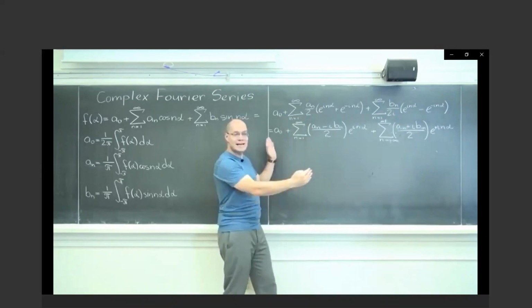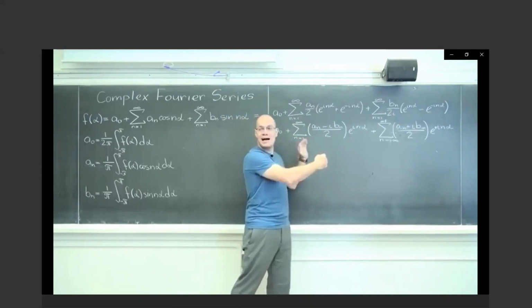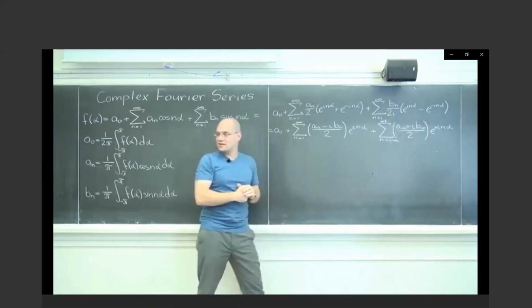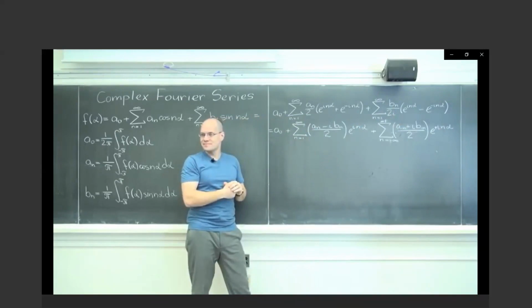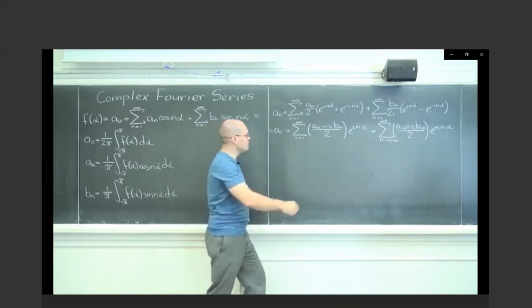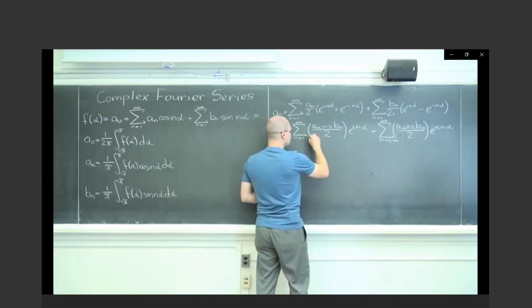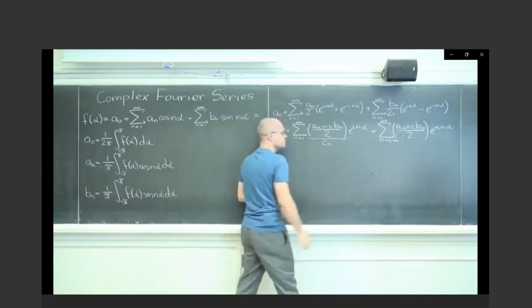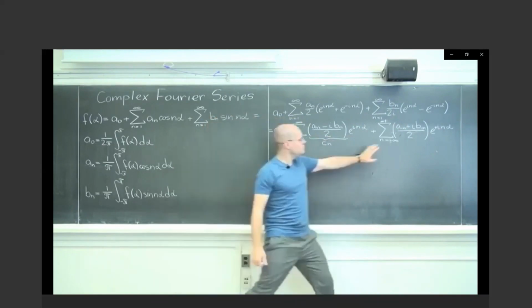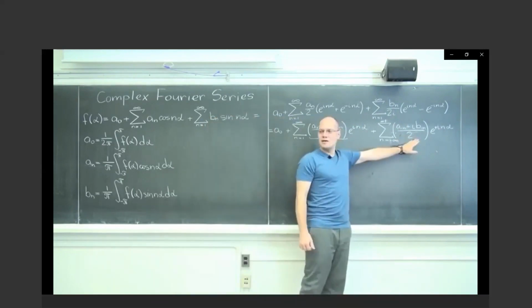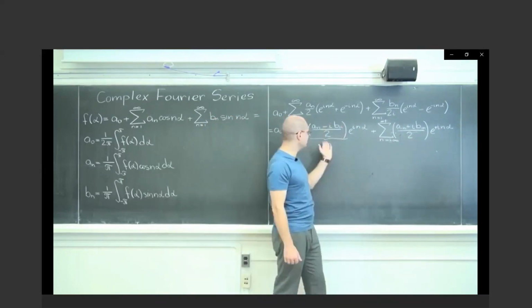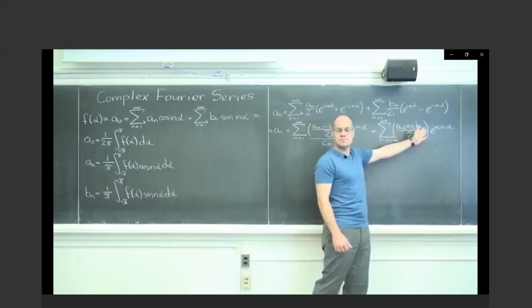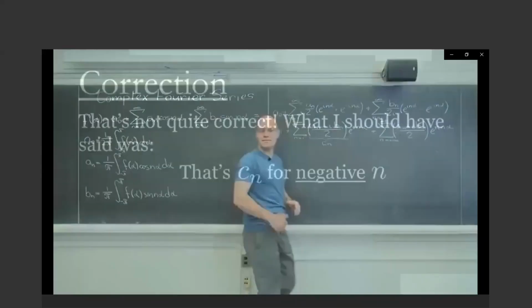And now they look like two series that I can combine into one. So we're going to come up with some names. We're going to call this, of course, C sub n. And then this would be C sub minus n, I guess. Yeah, that works. C sub minus n. I don't even have to write it, because if this is C sub n, then this is, by definition, C sub minus n.